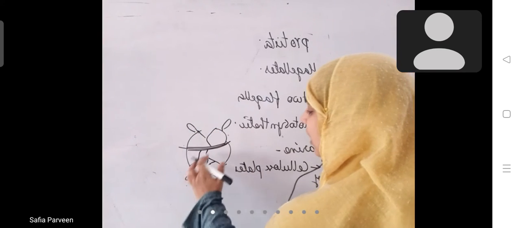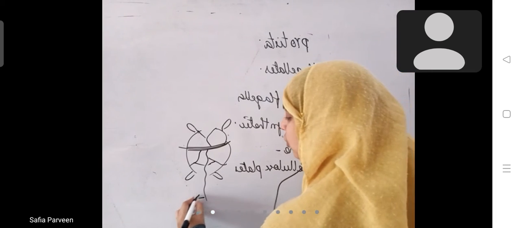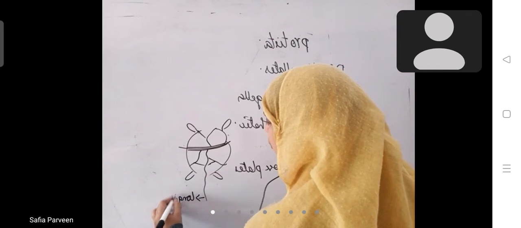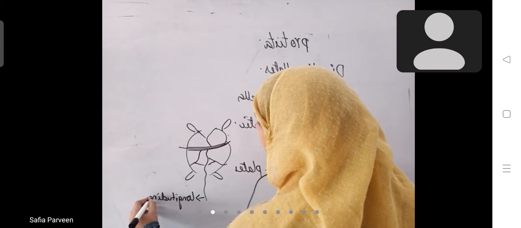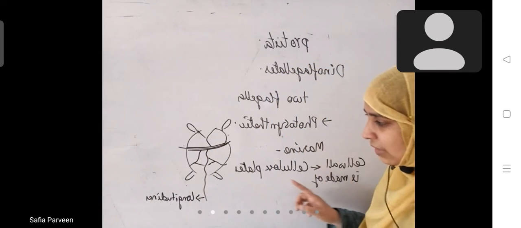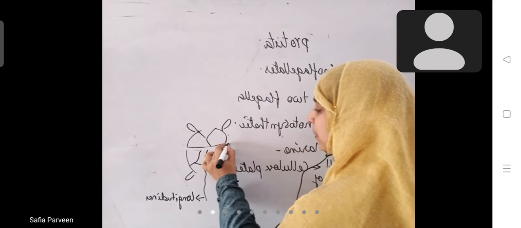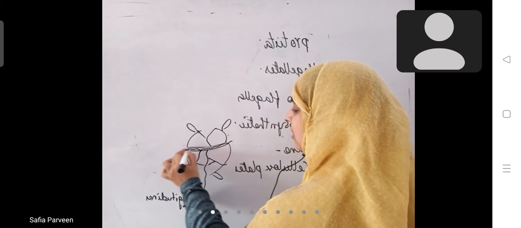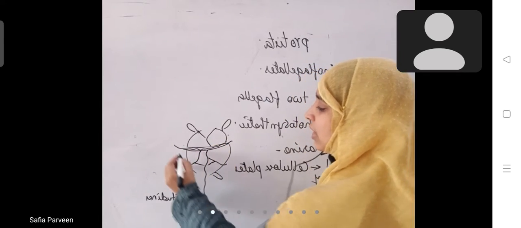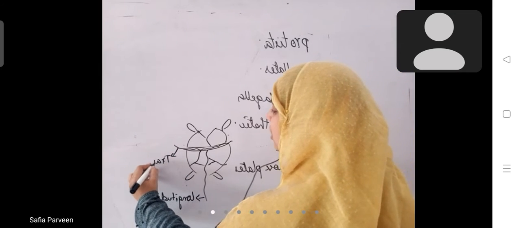These 4 are feet and 1 flagella. This is longitudinal flagella, and this is transverse flagella. There will be some small gap in between the cell wall, and in this gap here the flagella will be present. Okay, this is transverse flagella.